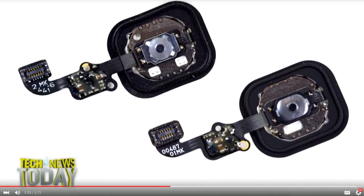Other than the new type of aluminum that you found, are there any other noticeable differences in the construction of the phone that you can tell versus the 6? Yeah, I mean, there's clearly some additional shoring up around the perimeter of the phone. After the Bendgate situation, they wanted to make sure that it was structurally rigid, and I mean it's subtle. The other thing that they did that we thought was interesting and might also potentially be helping with structural rigidity is that they have a very, very small amount of adhesive all the way around the perimeter of it. And when we opened it up, it came right out. It didn't prevent us from opening the phone. But we think that it may be helping to keep the display and the frame together a little bit tighter.